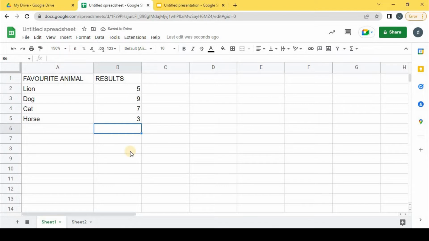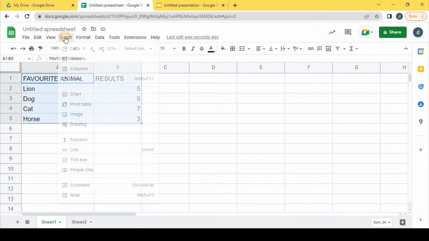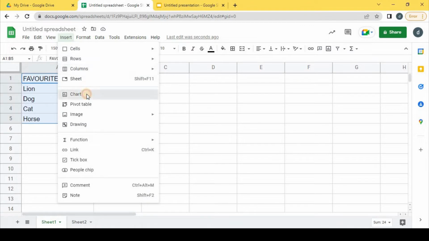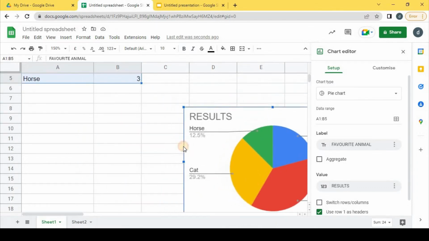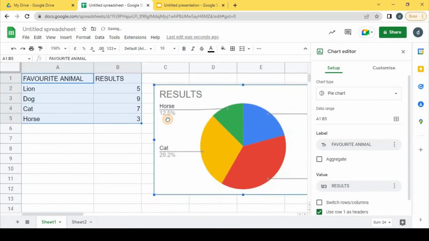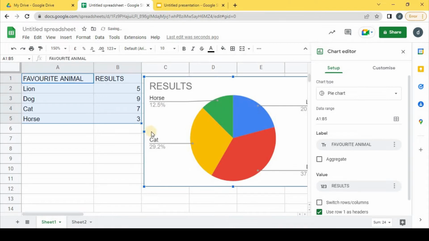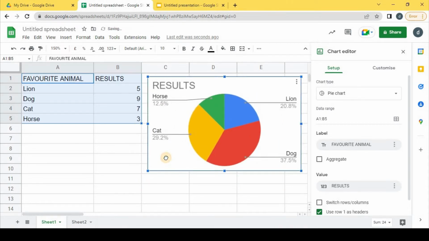Okay, creating a chart is as easy as you're going to see. You select this or this. Google is intelligent enough to know what data it needs to use. And now insert chart. As I have zoomed in, it is very big, but you can make it smaller and place it here. Even smaller.